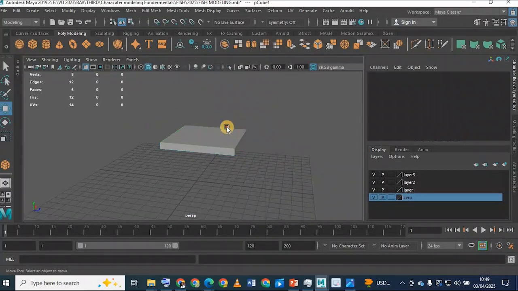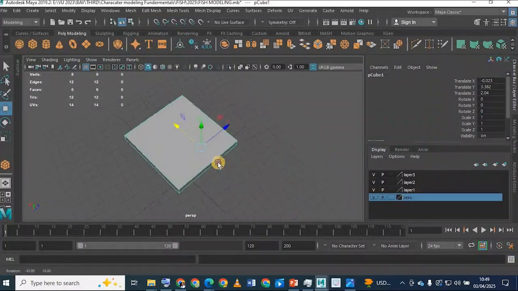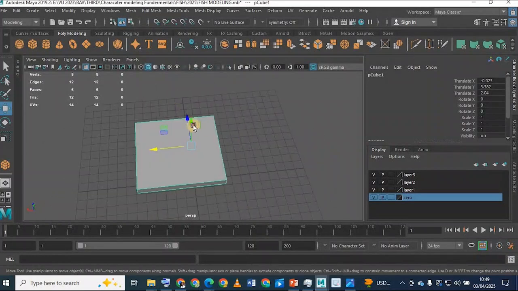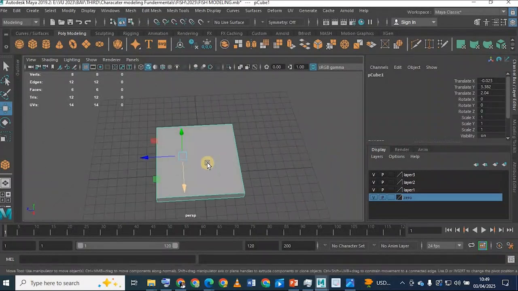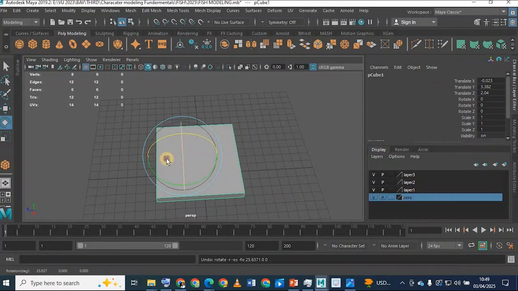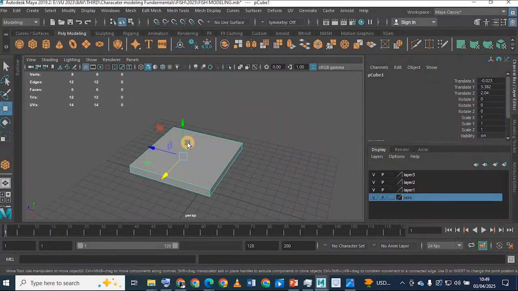So when I have that, for example, if I wanted to make a simple table, I will now start introducing new tools. Now, notice that actually each time I manipulate this, the tool sort of stays a bit away from the middle. So if I try to rotate this, it rotates a bit funny. So that is called a center of pivot. Every object has it. I think in Cinema 4D you had a center of pivot. Yeah? Did you have something like a center of pivot?